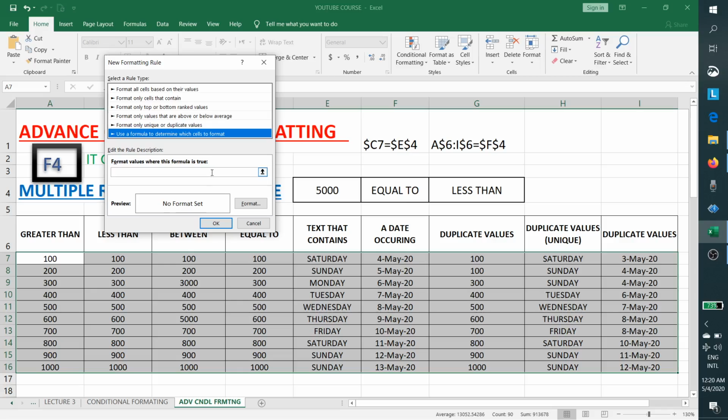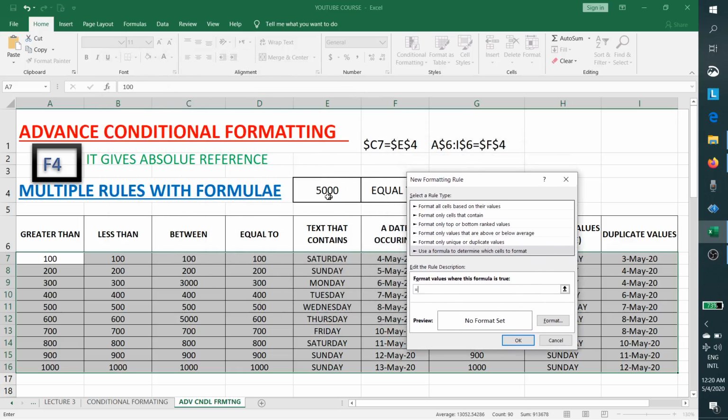Now we have to put a formula here, and as you know, for any formula we have to press is equal to, and then start typing our formula. So now we need to look for 5000 in column C.